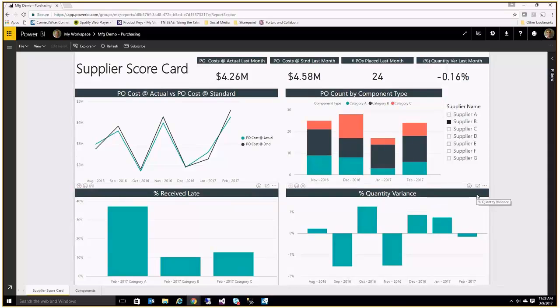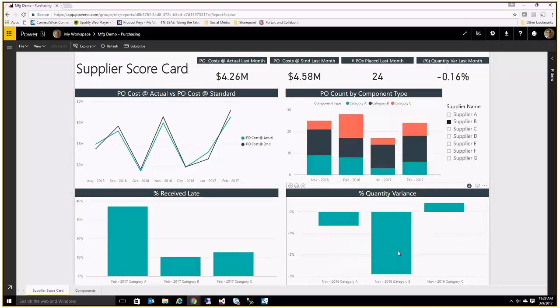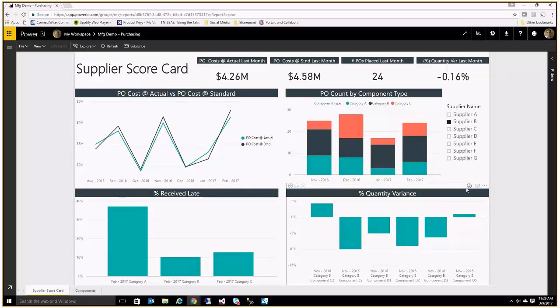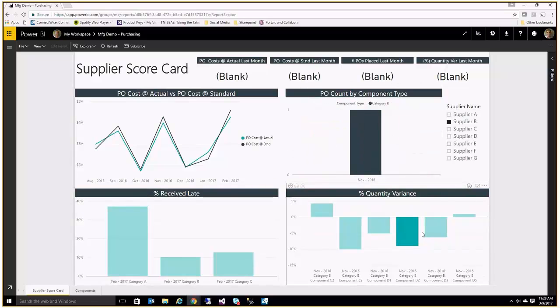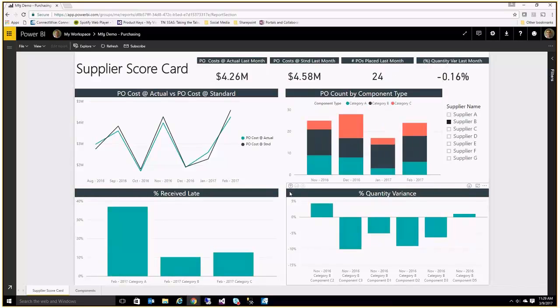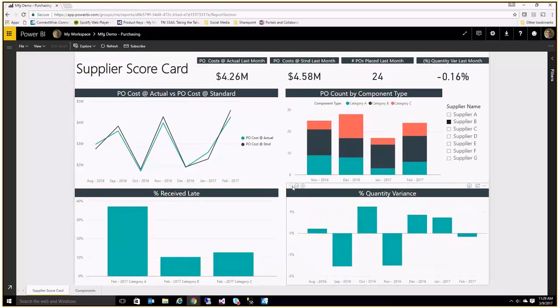Another chart that we have is the percent quantity variance, which is, of the expected amount that you place in the purchase order, how many units of that good you are actually receiving. That is extremely important in terms of production planning, and especially for perishable goods. Are you getting what you're supposed to be getting, and is that going to affect your production schedule? You can dig deeper into this at the same level, and again, you can pick something, and it will filter the other content you have on your page.